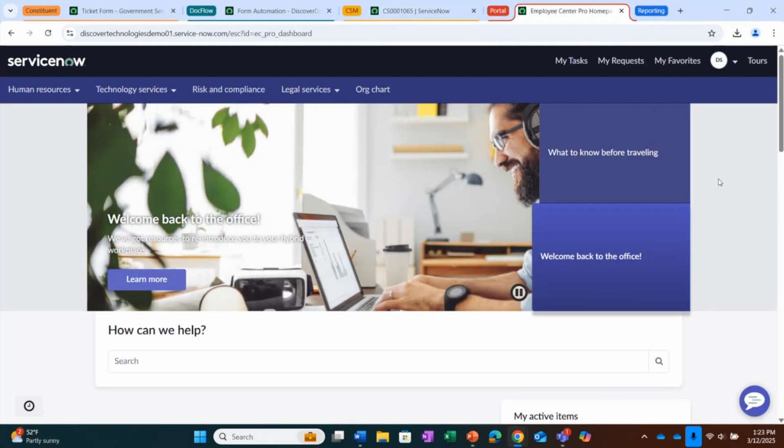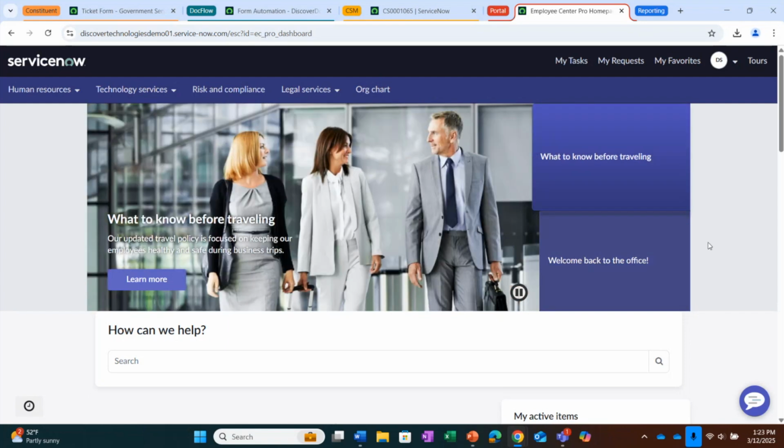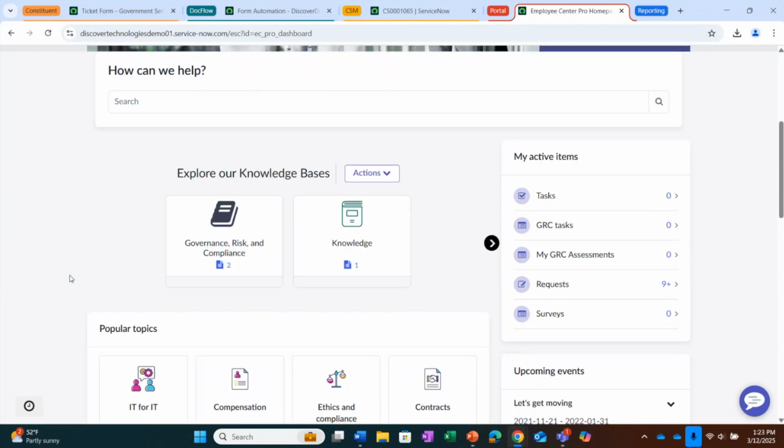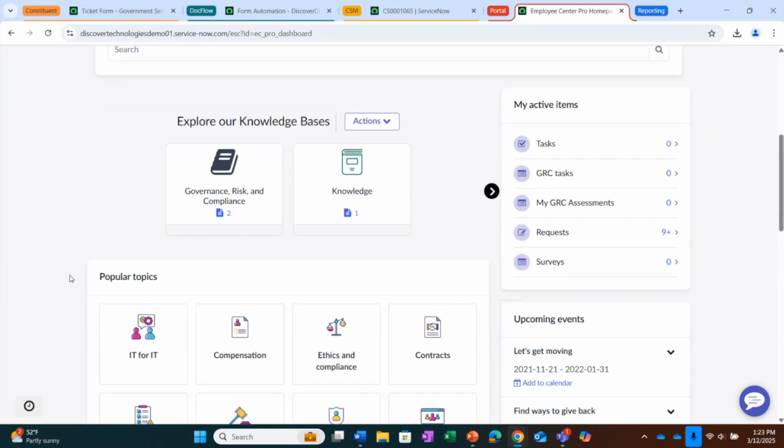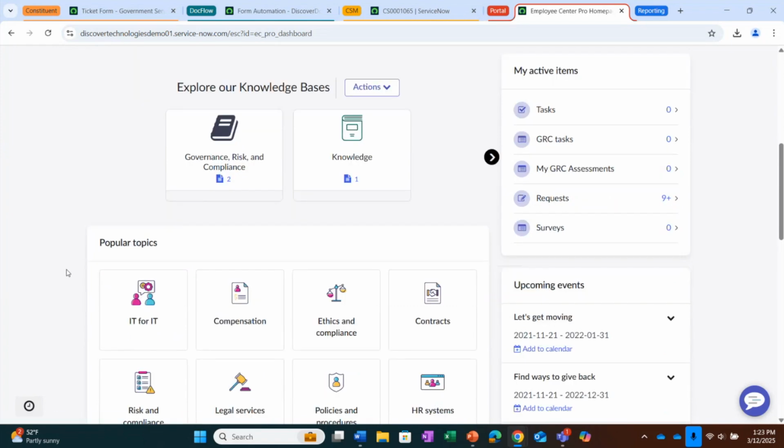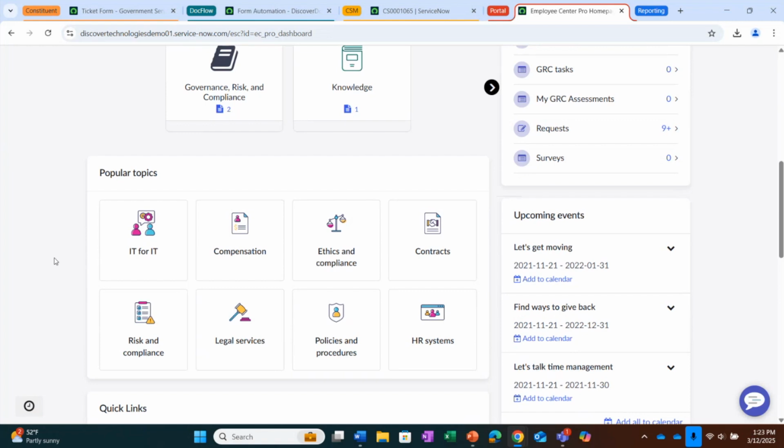So in the second part, even though this looks similar, it is a very different experience. Before, we were someone that is not an employee of the organization. This would be from an internal employee's perspective. So they come into the portal for any type of request, IT related, my laptop broke, I got locked out of my account, any FAQs from knowledge articles, so standard ServiceNow information, where the Employee Center Pro portal can function in the standard SP, ServiceNow Service Portal, or anywhere else within the platform.